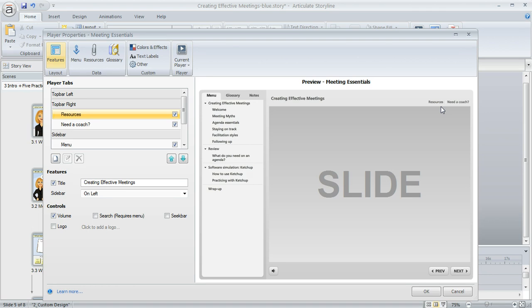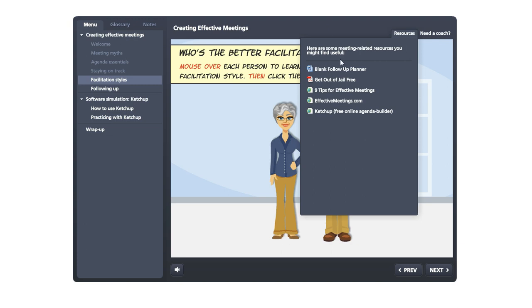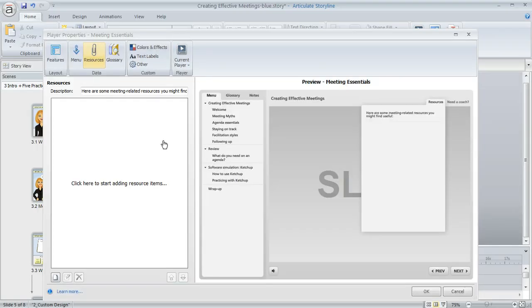And the way that you actually add items to the tab is to come up here and click on the Resources button at the top. One of the things that you can customize here is the description of the resources that appears at the top of your list. That's what this first field here is for. And when you publish your course, that's what's going to appear right here at the very top of the list of resources when learners click on the button. So it's kind of nice that you can customize that if you want. You can enter whatever text you want there. And then you can get busy adding the actual items.